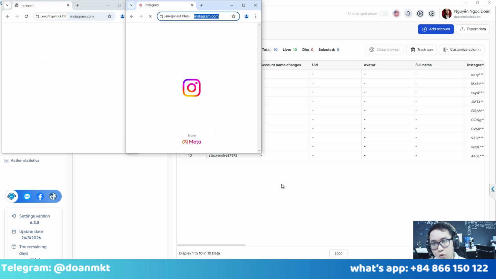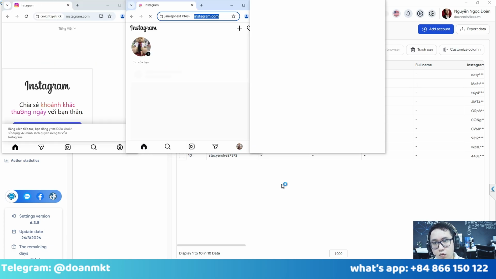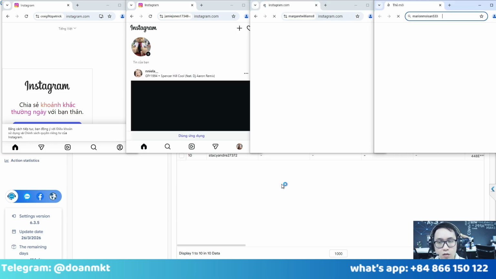And the software will open a browser like this and will log into the account that I already added in the software.